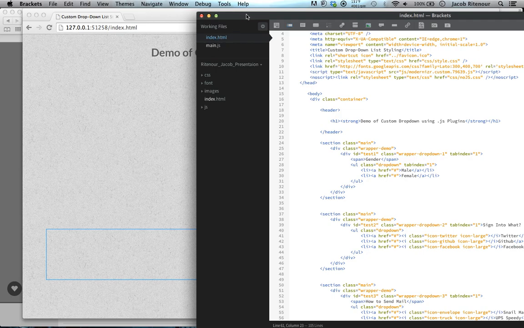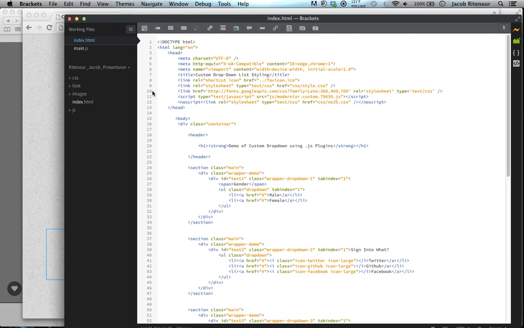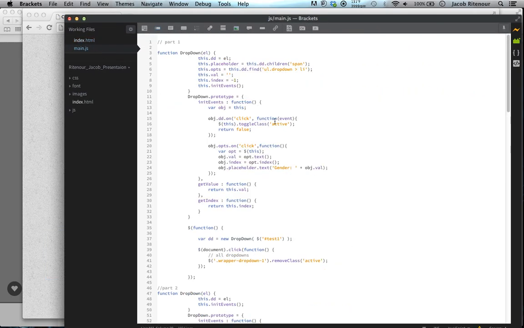So, here's my HTML page. You got my main.js page. Obviously, you've got some CSS and some images and some fonts in there.